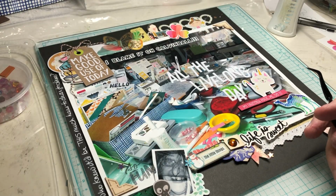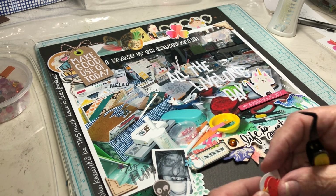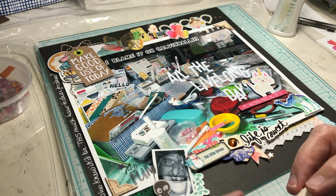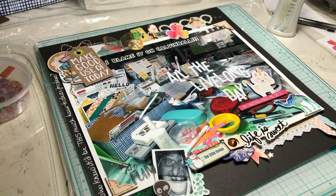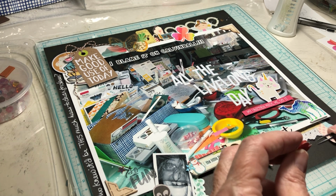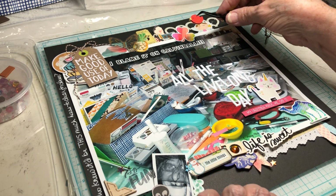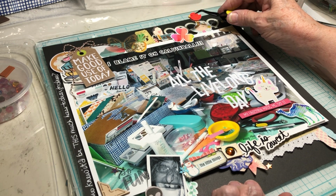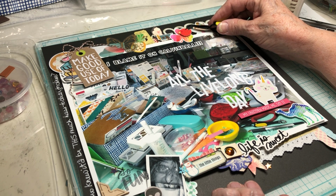Birds. I've got this cute, adorable little bird. It's a doodle bug. Probably one of, again, one of my older supplies. I think the washi tape may be older. This may actually be older. But anyway, I was thinking it could go here on the shamrock.